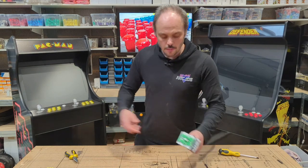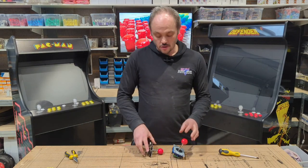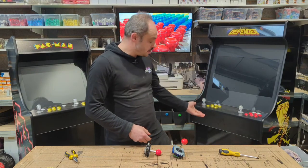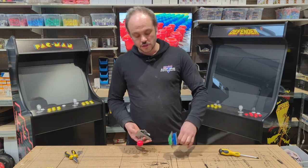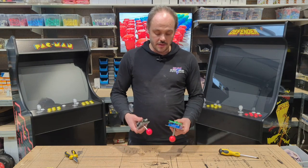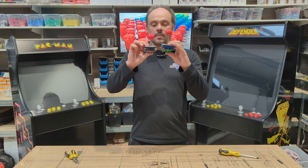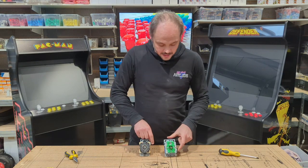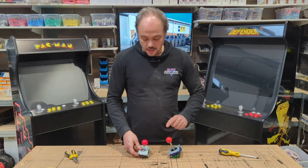Now, going back to our other joysticks, just because you may find that you're here at this video, not because of one of our machines, but because of another one, we'll have a quick look at the difference in the other two that you might find. So both of these, very popular ones, very similar in style. And apart from the connections being different, they look pretty much the same. This one does have a slightly longer shaft.